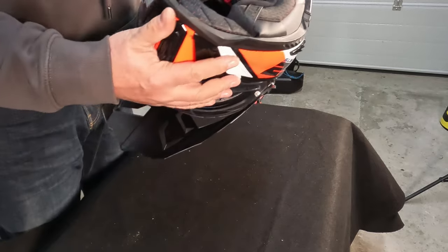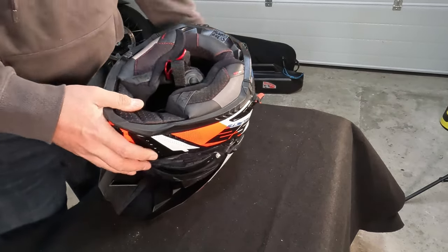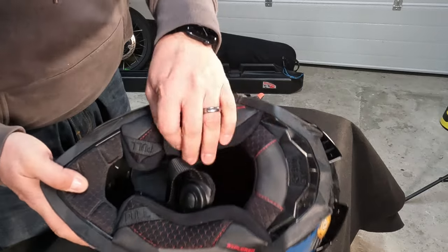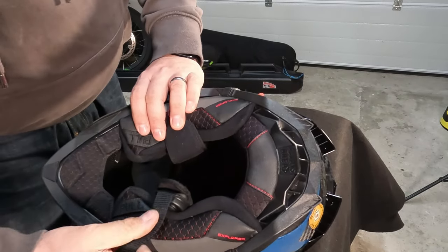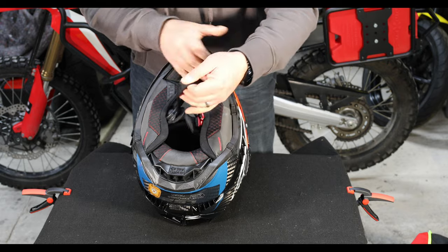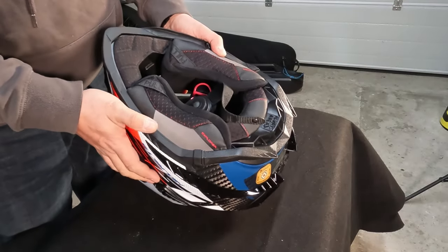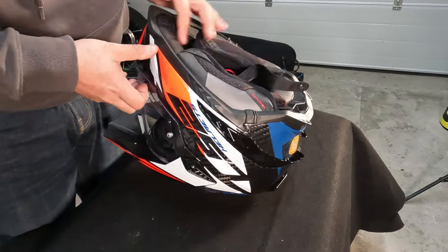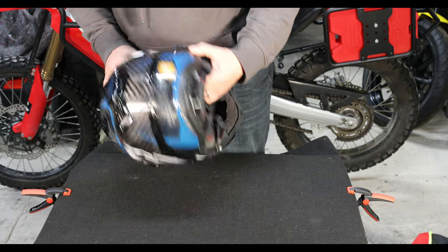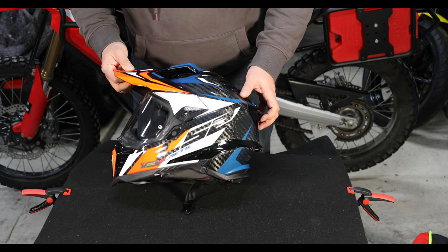I want to show you the inside. One thing I've seen with lower budget helmets is that they do compromise on the internal lining, but it's just really nicely finished. I was surprised at how good these were when I saw them at EICMA, and that's what made me decide to buy it. There's also a volume control on here. I managed to find the actual LS2 Bluetooth on eBay for about £30 — it's a Senna 10 underneath it, so it will work with my other units and I don't need another fitting kit. The fitting kit for the 30k alone was about £60, so this seems a much better option all round.